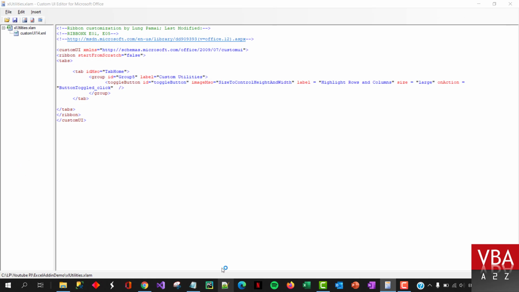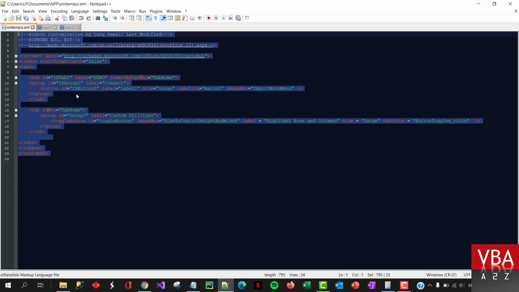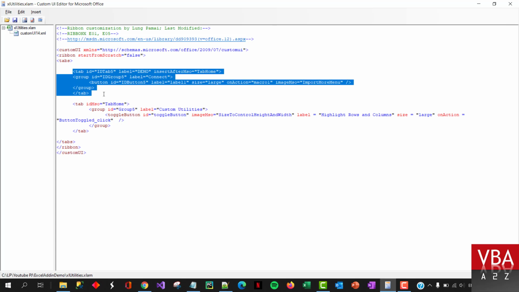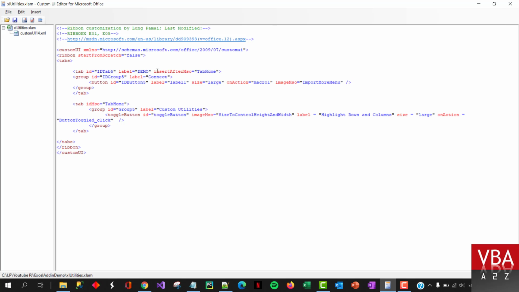And I'll bring in, I'll just paste this code. The only addition is this. Okay, so we are creating a new tab called demo, or we can say Excel. We delete this just to be consistent. And then this is a group called maybe miscellaneous, and then we'll say trim cells or clean data, something like that.